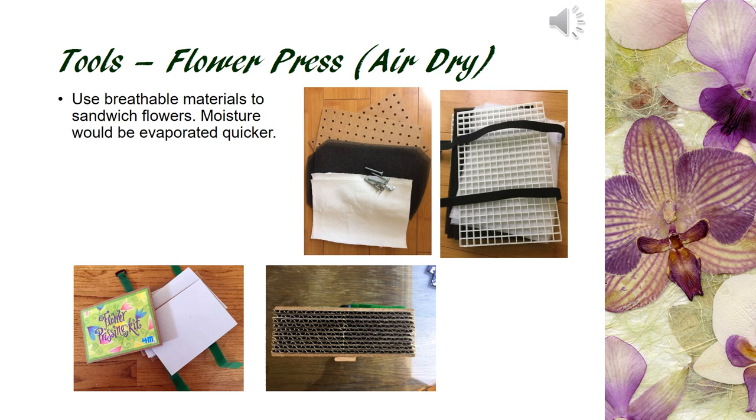Let's look at some different presses. These are presses that you can make yourself and will allow good air circulation for flowers to dry faster than the traditional thick books. The top two utilize air conditioning foam to allow flowers in the press to dry faster. The bottom one utilizes cardboard for air circulation. You can place these presses in a hot car and flowers will dry in a day. Be careful not to place the press on the dashboard during summer, as it will result in flowers being burned in the hot weather.